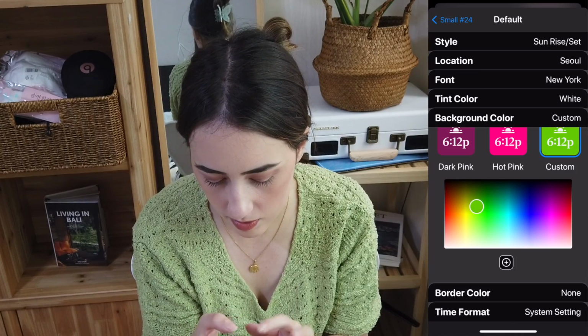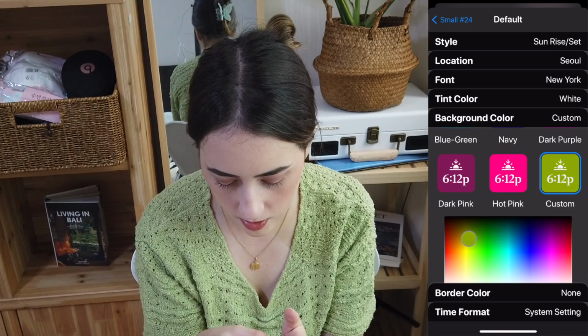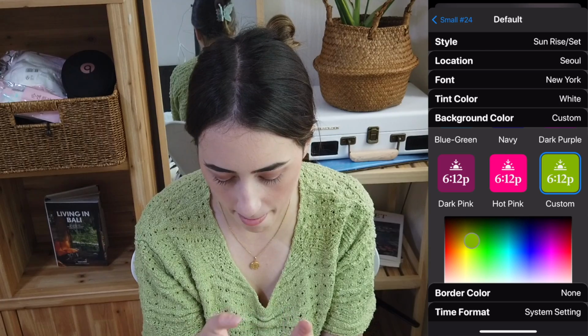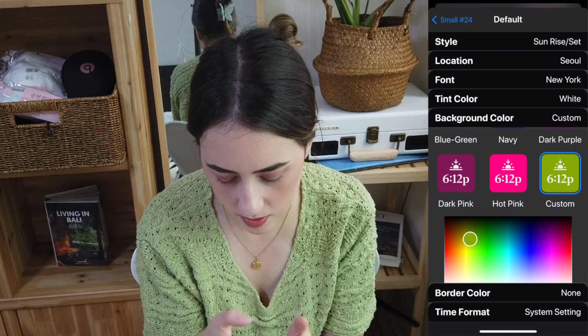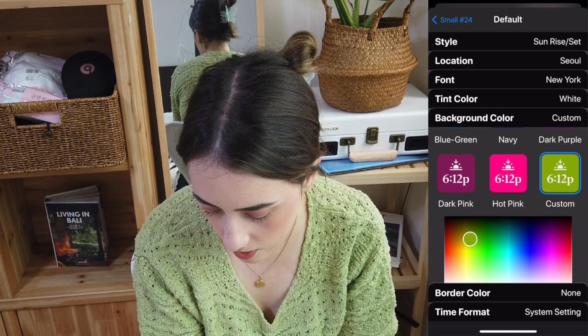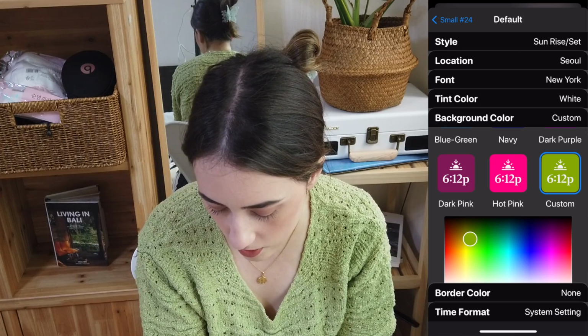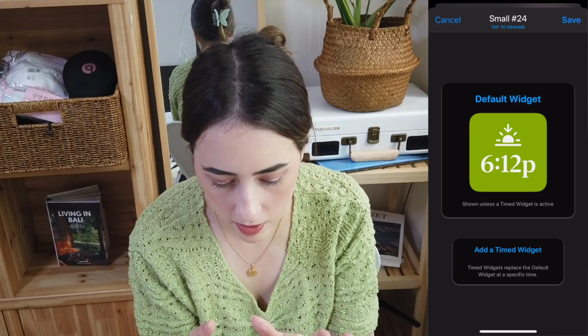I want it to be like light. It's not doing what I want it to do, which is annoying. I guess I'll just leave it there and see how that works for me. So we're not going to do a border color, although you could if you wanted. System setting, that's fine with me. Okay, so now we have our small widget.